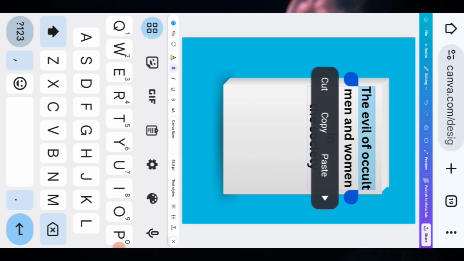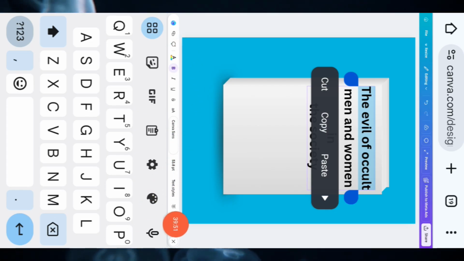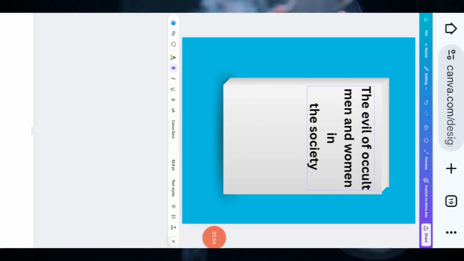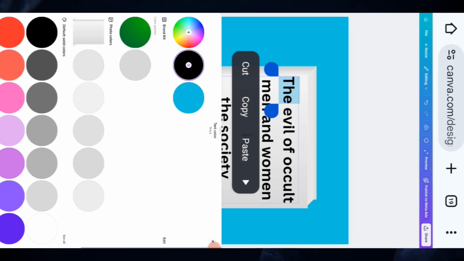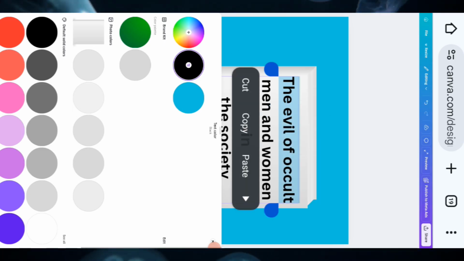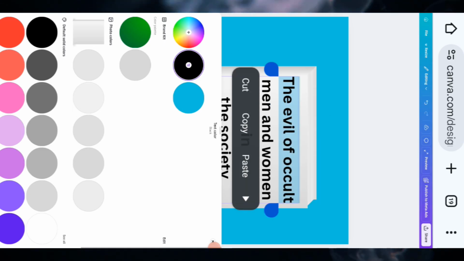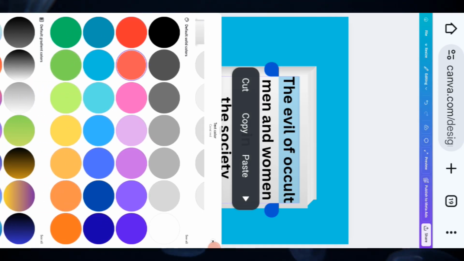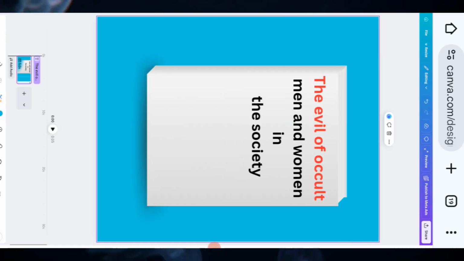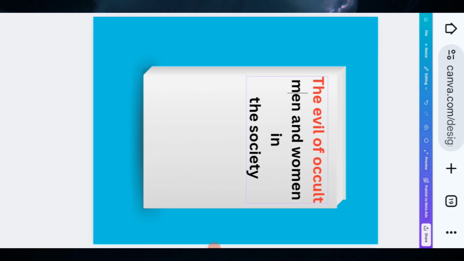So we'll come to this color sign here. This one. Then click on the A. So we have to change this color. The evil of occult men and women. So we'll just use one of these colors or this color here. So you can say the evil of occult men and women.